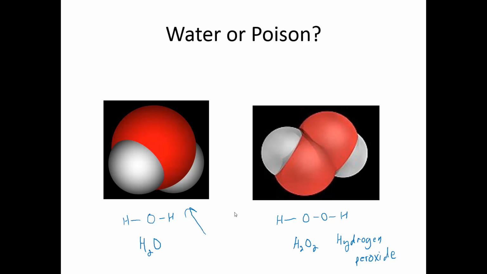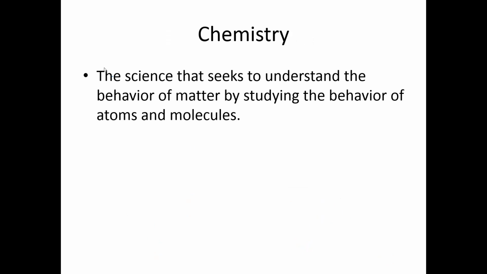So we want to remember this, that this whole world is made up of atoms, and their connectivity and their ratios are what lead to the properties that we're going to be investigating and learning much more about throughout the semester. So that gives us a little bit of a more detailed description then of what chemistry is. It's the science that seeks to understand the behavior, the properties, and how it can interact with other substances of matter. And matter, of course, is just anything that's not energy, and we'll talk about that more in detail later. And we do this by studying the behavior of atoms and molecules.